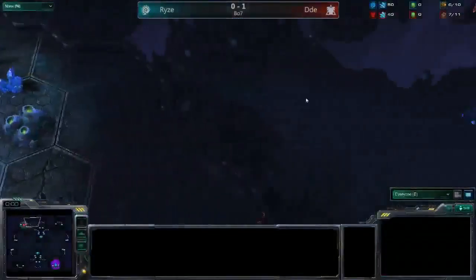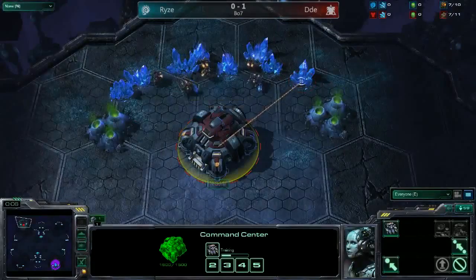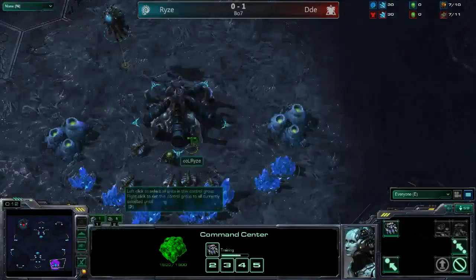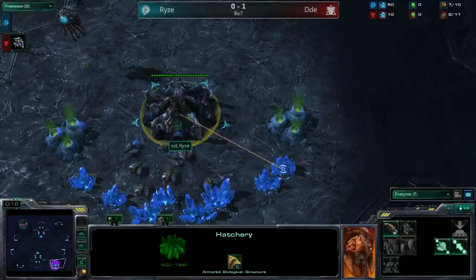Hey guys, we are in game number 2, and whoa, my camera just spazzed out a little bit. It is the DDE versus Ryze show match. DDE is spawning as the red Terran, Ryze is spawning as that teal Zerg. DDE did take game number 1 on Metalopolis in a pretty convincing fashion.